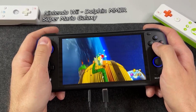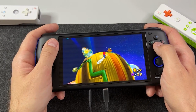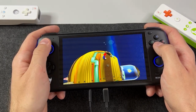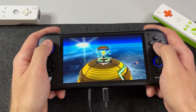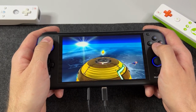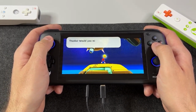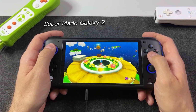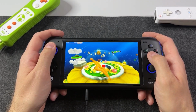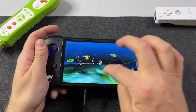The biggest surprise for me when I started emulator tests on the Odin was definitely the performance of some of my favorite Wii games. The biggest drawback here isn't even the performance, but the fact that you have to map physical controls for all types of motion sensitive controls from the Wii. But once you get that done, you basically have a portable Wii. Now, some of the games will have big issues and you won't be able to play all your Wii library, but just to be able to play some of the most popular Wii games is of course a great success.